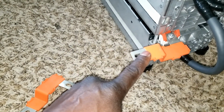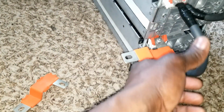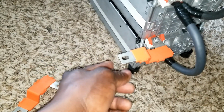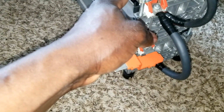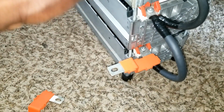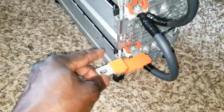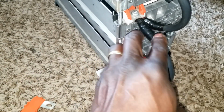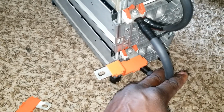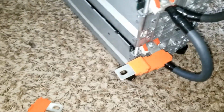So I can use a heavy gauge wire because these are all 2-gauge wire. If I'm charging, connecting this in series, and I use the same wire to jump over, it's going to be overheating. I've experienced that before, but the battery bank was huge. Instead of tying another battery bank on it to reduce the power, because I was throwing over 100 amps, 100 and something amps into the batteries, the interconnect was getting warm. But by the time I reduced the amperage, which is sharing with another battery bank, it slowed down, and the interconnect stays cooler. So now I already have these. I can just take a wire like these, for example.